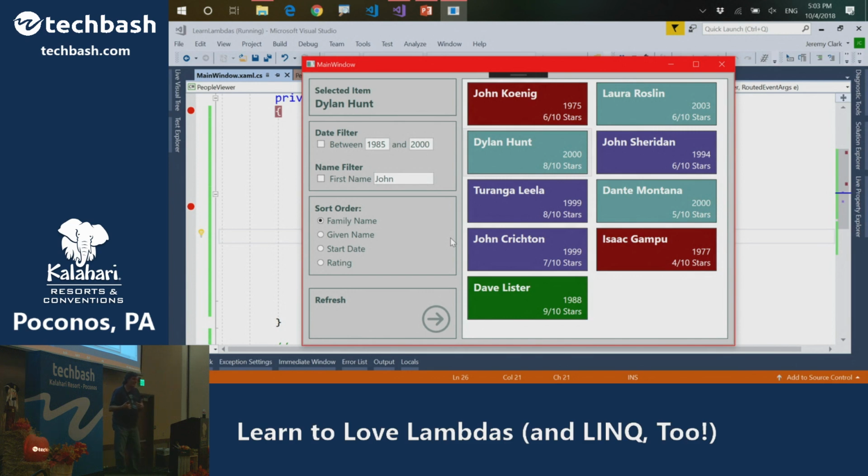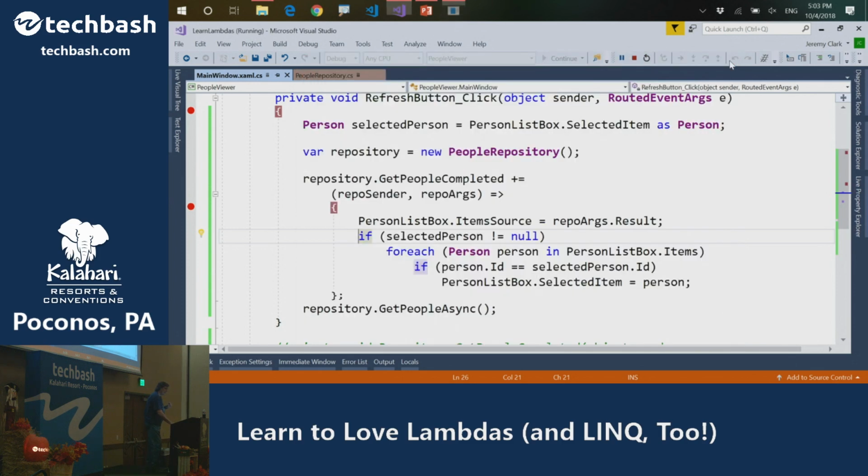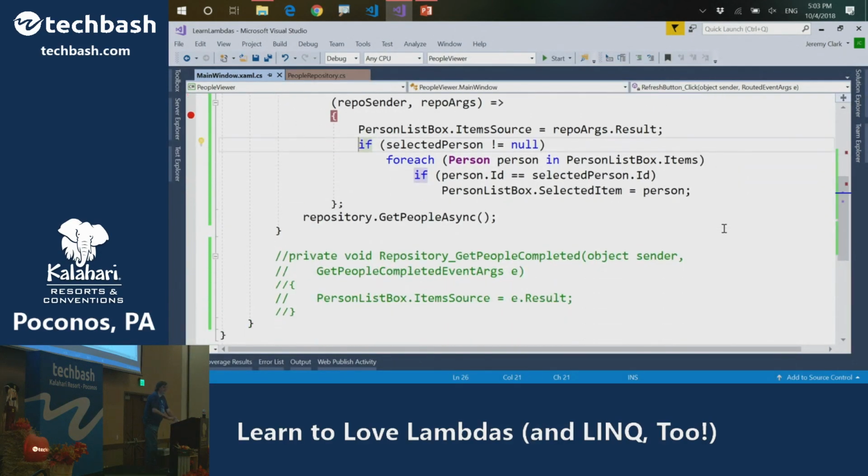So this allows us to scope our variables at the right level. Because let's think about what would happen if I was still using this separate method that I have commented out at the bottom. Well, this method needs access to the selected person object, and I need to set it in the prior method. That means I need a class level variable in order for that to work. It also means technically any of my other methods can access that class level variable and change it. So that's kind of a bigger scope than I really want for that.